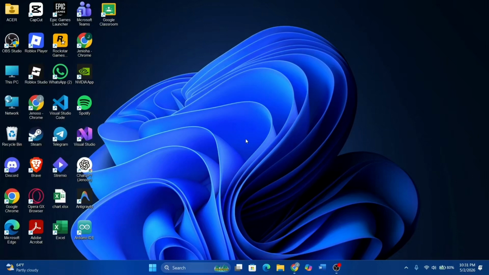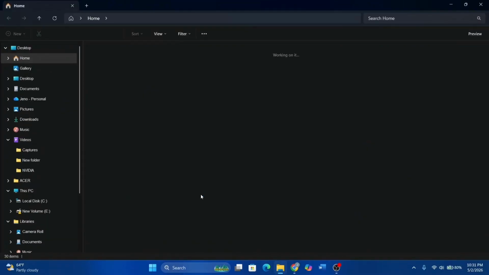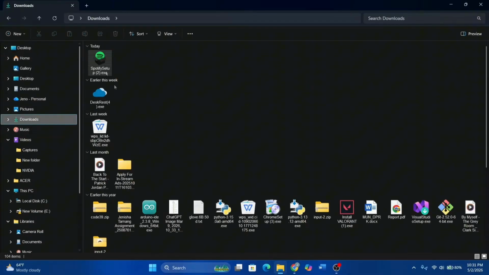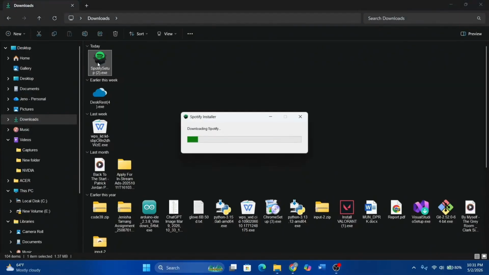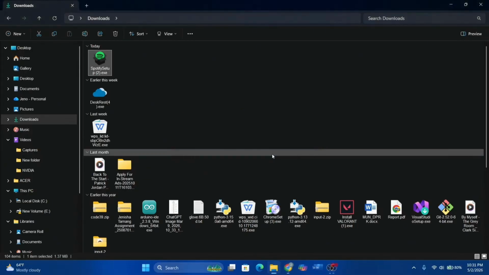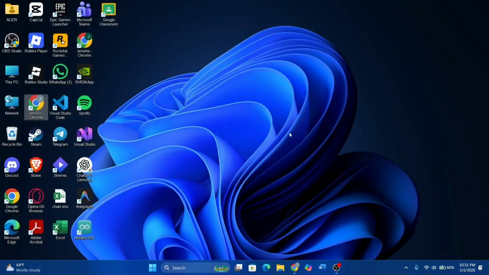And apart from that, if you already have a set of files available but haven't installed it, you just need to look out for your downloads. Once you find downloads, you can find the .exe file and double click on it. If asked for permission, you can click on yes and give the necessary permission, and follow the process for installation and finish it up. And once it is done, the application will be installed.